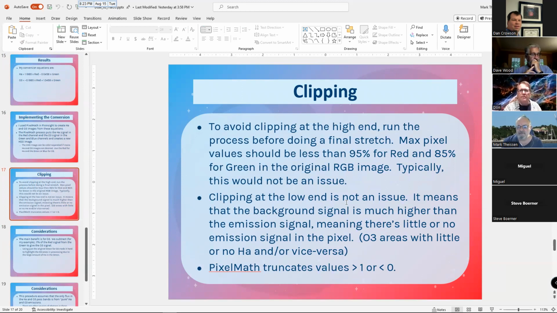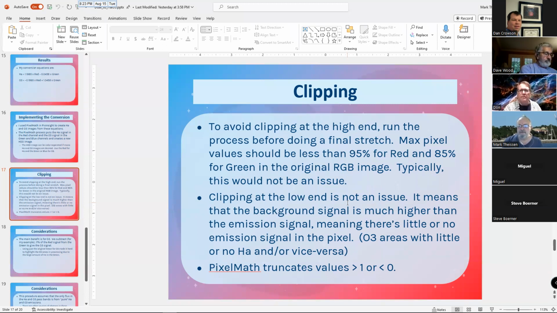There's an issue of clipping. If you look at those formulas, you're multiplying by numbers that are greater than 1 or less than 0. In PixInsight, internally, it uses 32-bit floating point values for all of your pixel values. All the values are between 0 and 1.